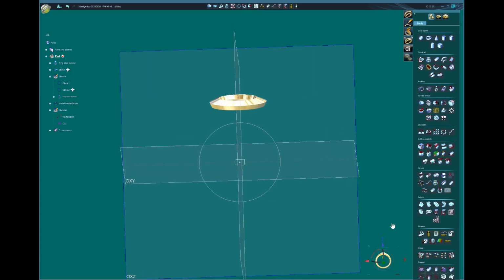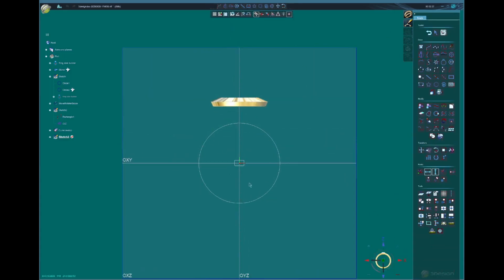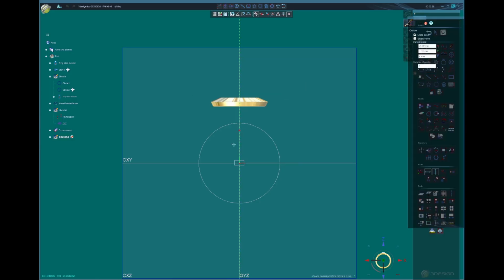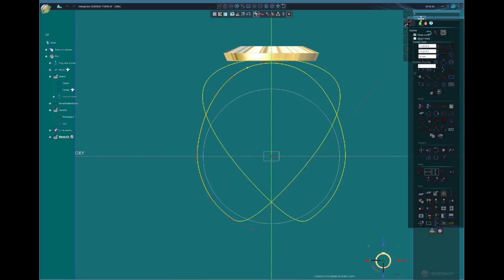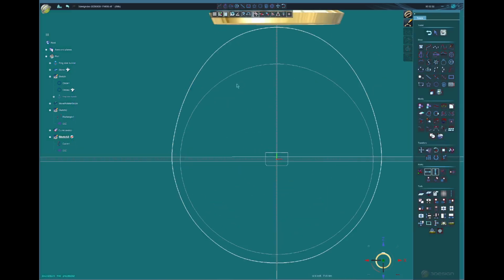Perfect. Now we're going to do the shape for the shank. Let's start with some clicks, some nodes. All right.